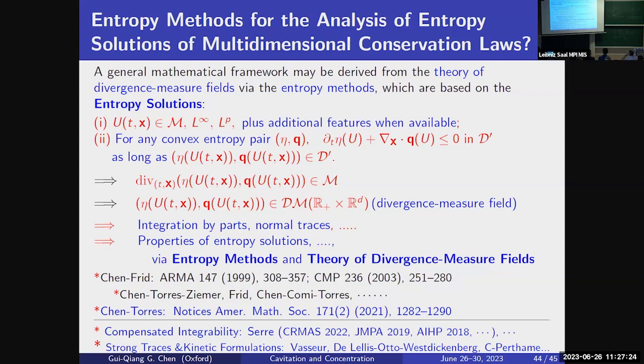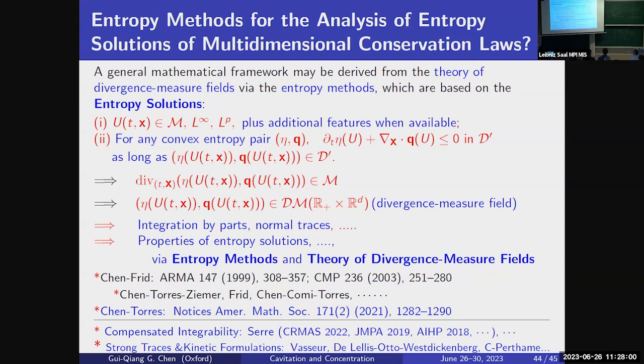Well, this is actually interesting. I saw this observation already. People observed it, but actually, so far we found this connection in our early paper with Frid in 1999. Then after that, we developed several papers trying to systematically study the family of divergence-measure fields. Monica and I wrote an expository short paper, looking at the historic aspect, the motivation, and the later development. After this, I'm very happy to see the later developments and other connections.